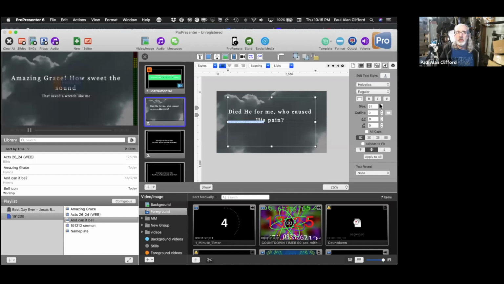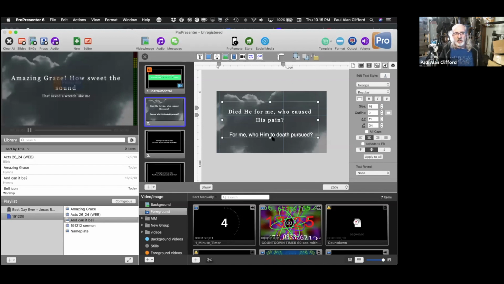No, so more of a design aesthetic. So I don't think this will always be the way, but right now the best way around it is to have two different text boxes.